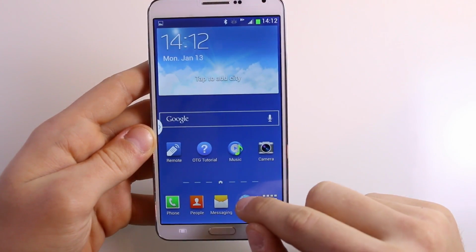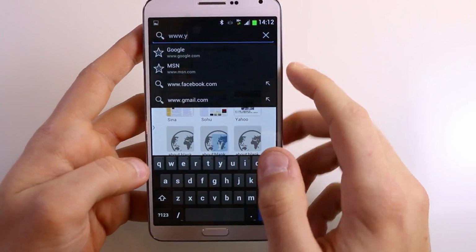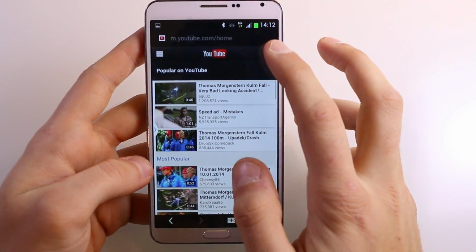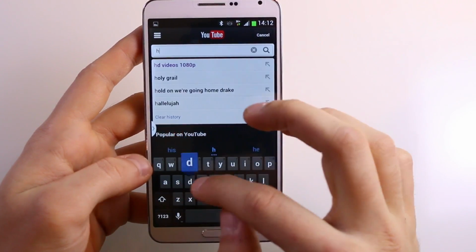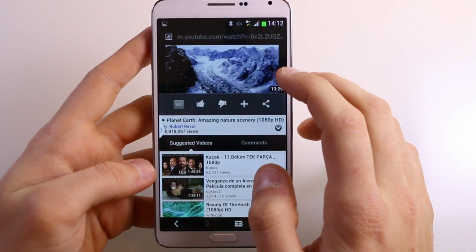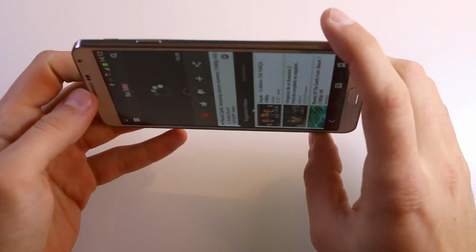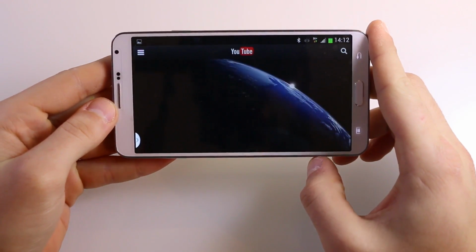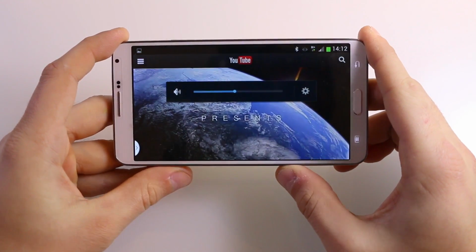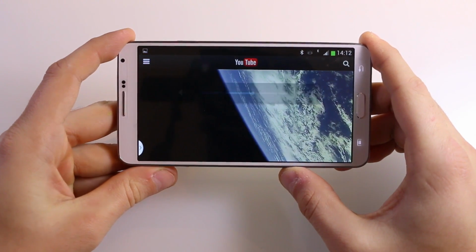And now let's take a look at the web browser and check out some full HD movie playback on YouTube. So there we go. This is the standard Android web browser with the standard Android keyboard. And we're now here on YouTube. So let's search for some full HD movie, and let's just take the first one here. We're now on H+, so no Wi-Fi connection, and let's see if the connection is fluid and if we see any lags. So there we go. And as you can see, the connection is very good. We don't have any lags here in this full HD movie, and the movie playback is just like on the real one.